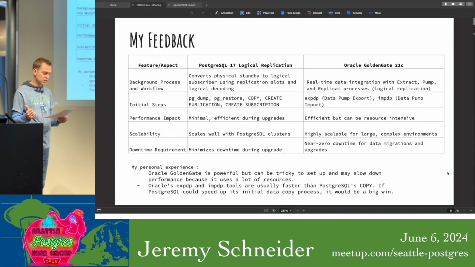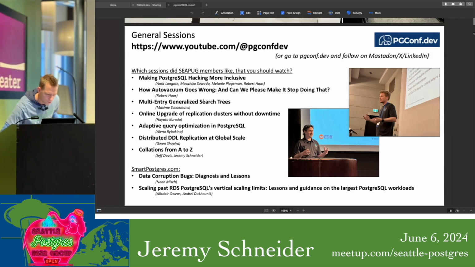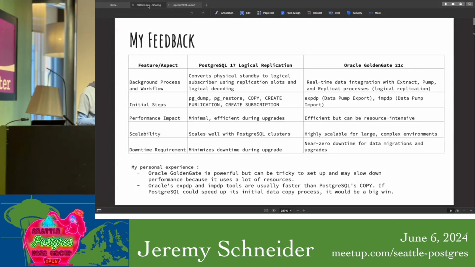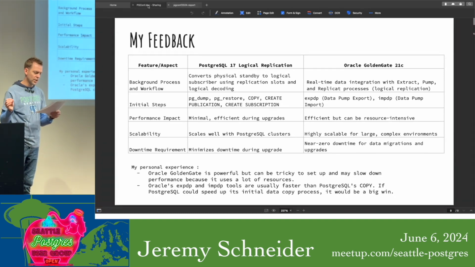There was one session on GiST. Which one was it? I mentioned it in here. This is the session. It's multi-entry generalized search trees. So that session, the generalized search trees, Ben in particular said it was amazing. If you have multi-interval range data types and you want to index them, he said that was a really, really great talk, and that's a really, really great index type that he didn't know about before.